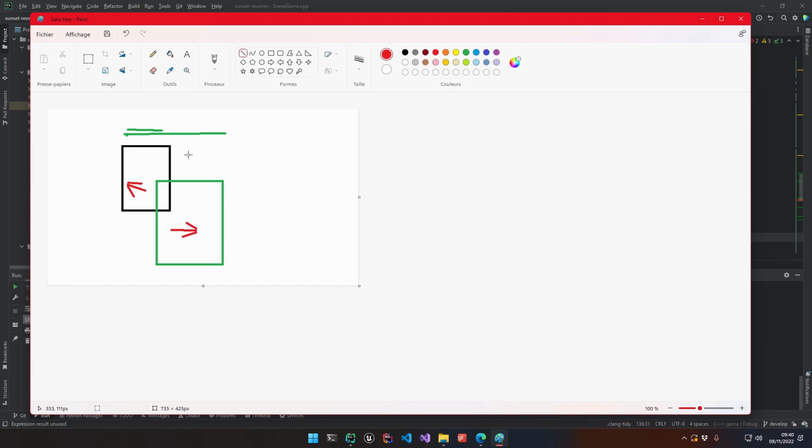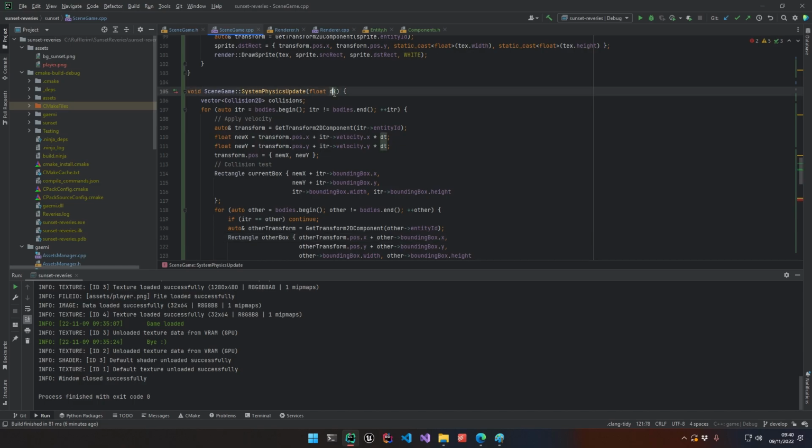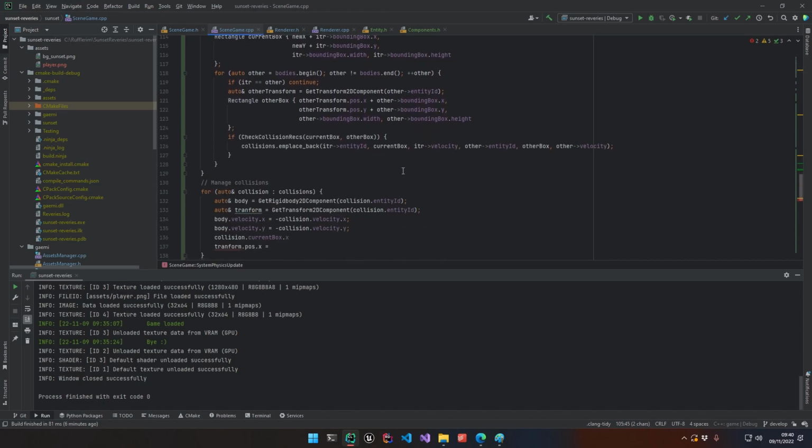Or I could just, because I have a velocity, and this velocity gives me the direction they're heading to, so I'm sure that if I move them away from this velocity times 2, for instance, they won't connect anymore, times the delta time. I actually have the delta time here, so it may work.